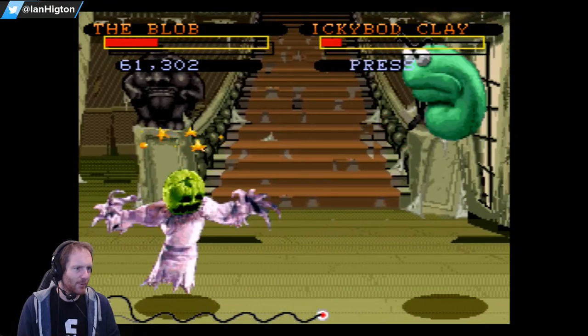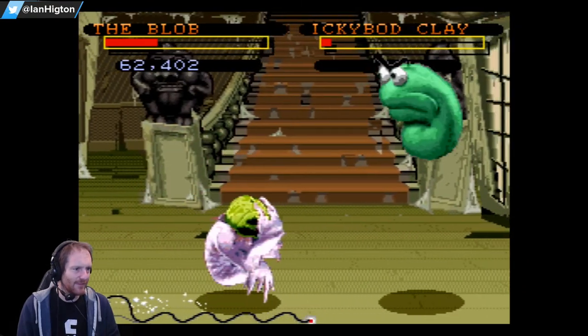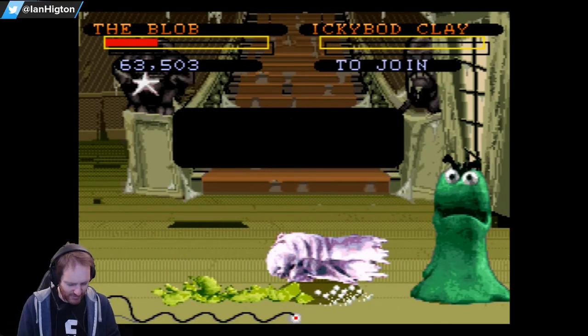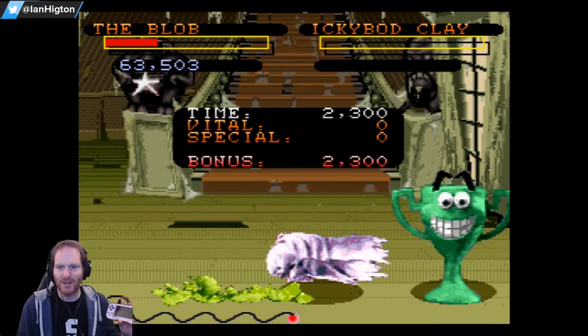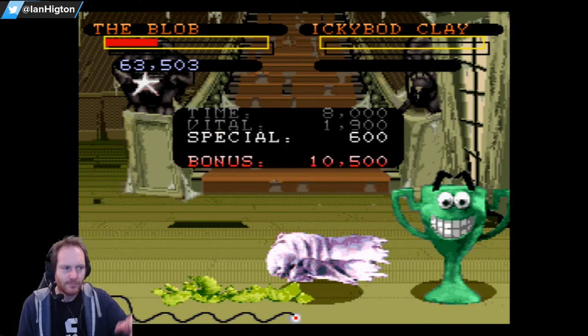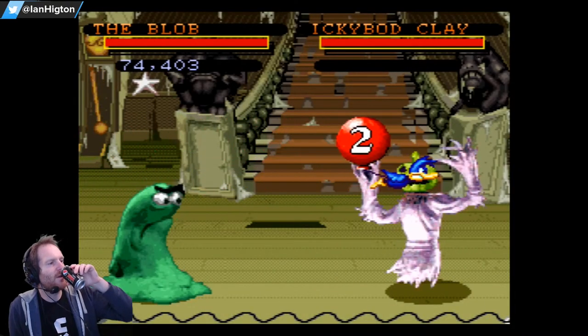A Spectrum would be awesome. You could fit hundreds of Spectrum games in there. But you'd have to be careful which ones you put in there. You could only put ones that had up to 6 buttons. You couldn't really put any text adventures in there or anything. Well, I won against Icky Bad Clay by just spamming buttons.